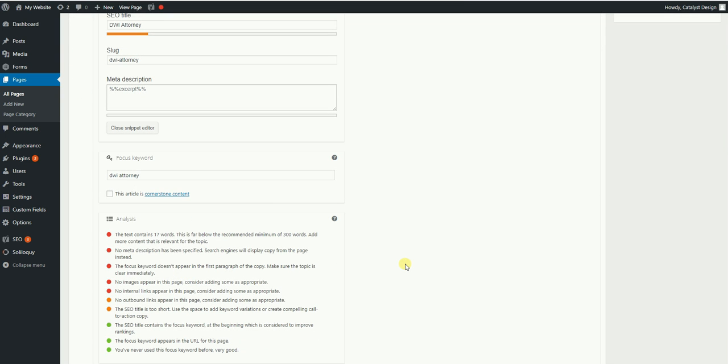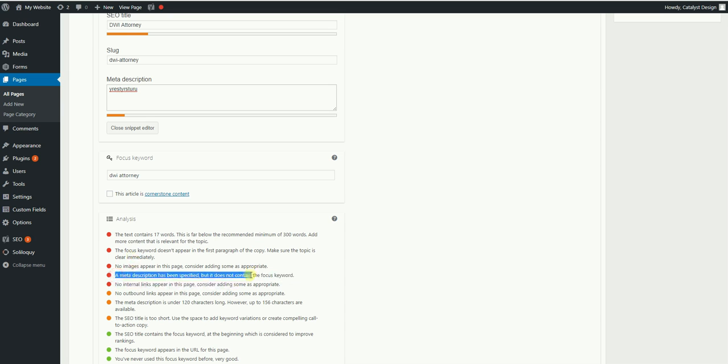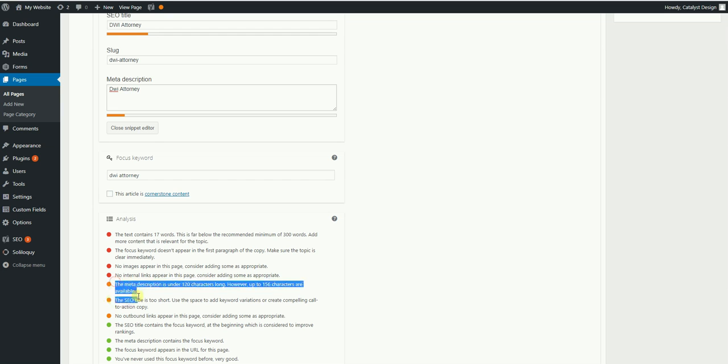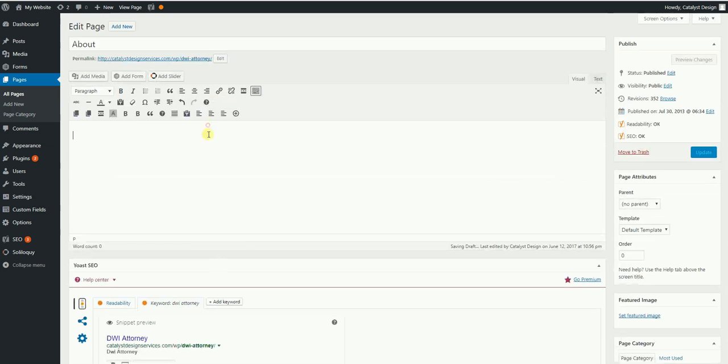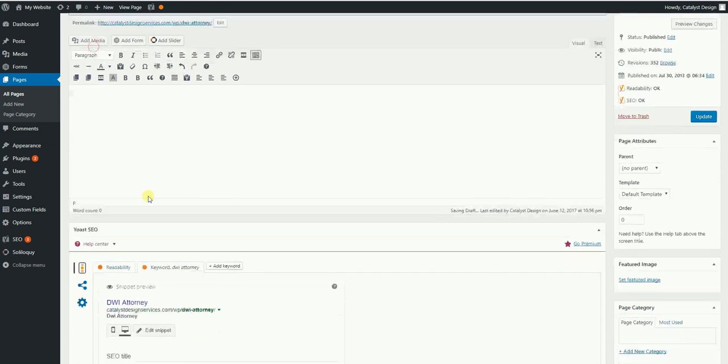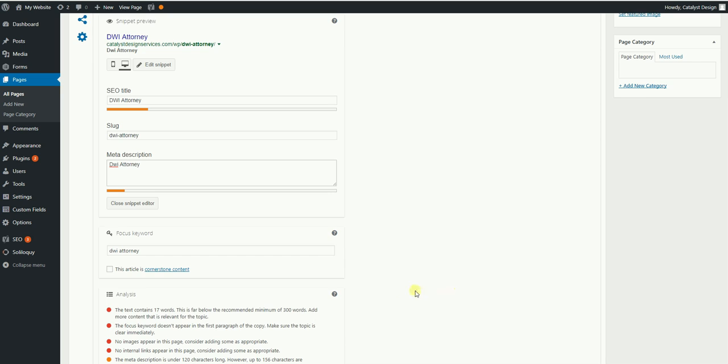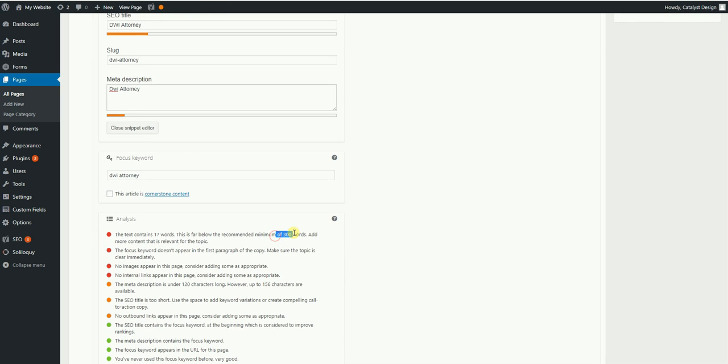So it's readable to Google, and it also will give you some cred for that in this analysis. Now you see no meta description is specified. As soon as I start typing, it'll at least give me, I believe, some credit. Yes, it has, but as you can see, I did not put the key phrase DWI attorney. There, it just changed to orange from red, but of course I'm under 120 characters, so keep on beefing that up. This is stating that your content is only 17 words long, and it counts things like your page title and other things. So you want to definitely add some more words, a minimum of 300 words ideally.